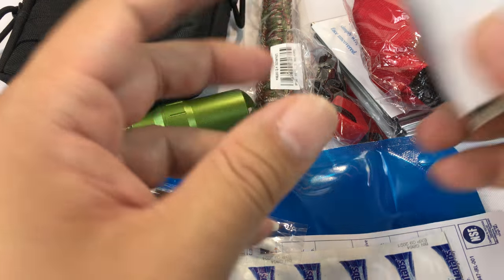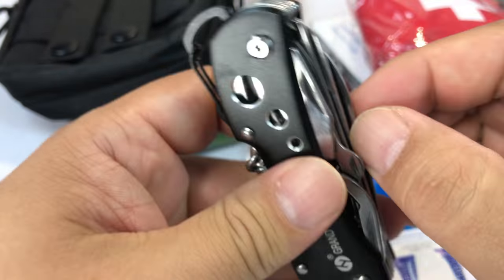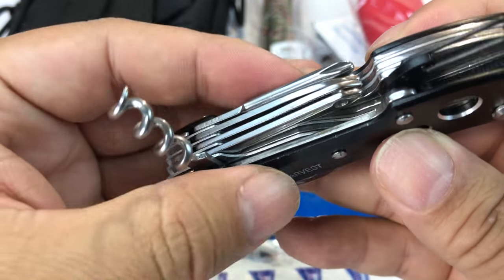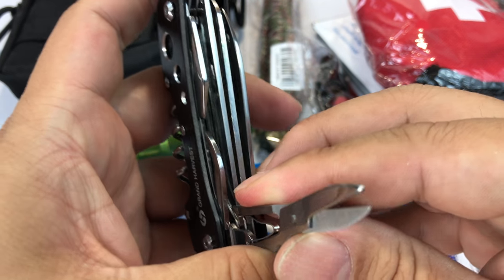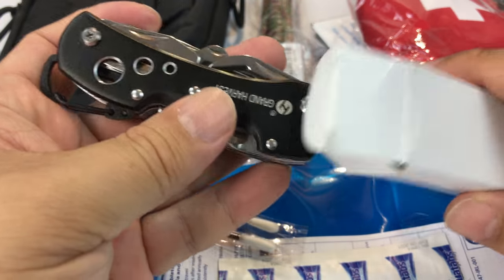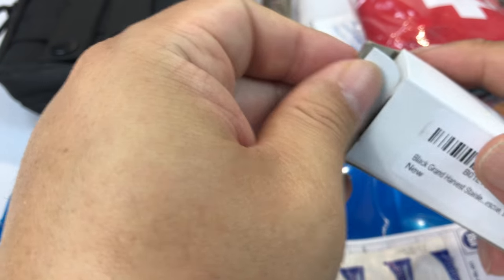The last thing you're going to get is this multi-tool — the Black Grand Harvest stainless steel multi-tool. I was actually pretty impressed with it. It has a clip to attach it, and to me it's what Swiss Army knives should be. You have a standard Swiss Army-style blade, plus a corkscrew, screwdrivers, and more. What I always thought was the coolest thing from Boy Scouts — scissors — and these were really nice for cutting. There's even a saw. Solid construction, a little bit weighty, maybe even weightier than you'd want on a backpacking trip, but you get all of this.